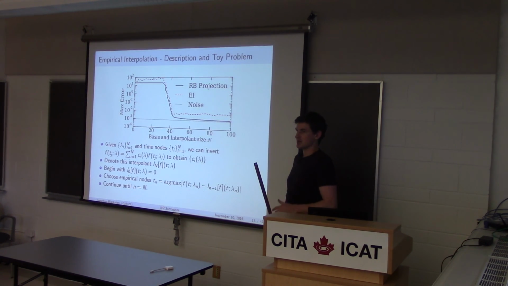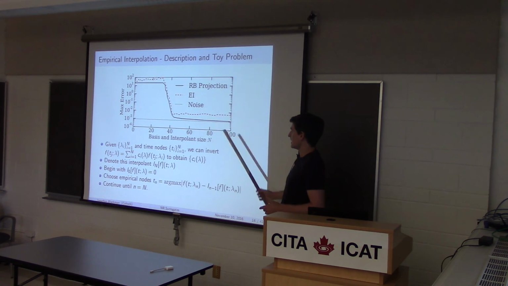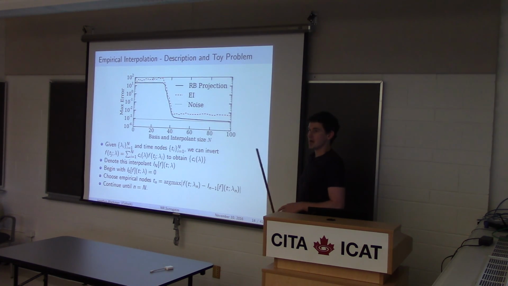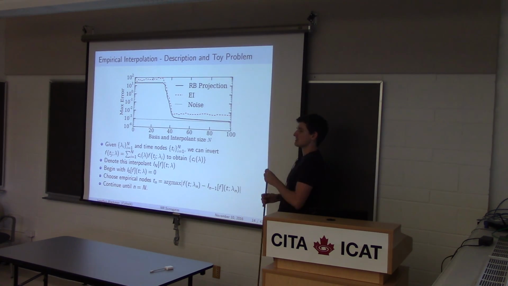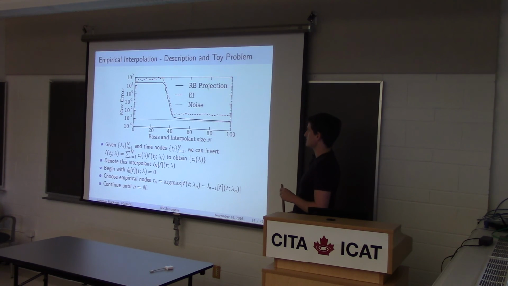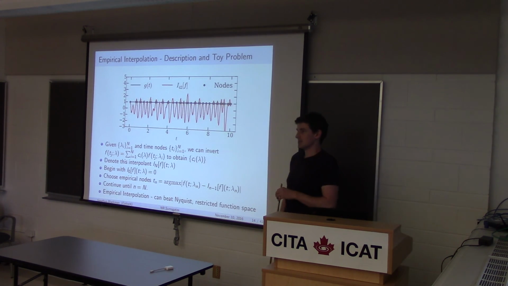The projection error onto the basis I was showing earlier is the black line. And you see we get some error amplification from basis projection errors to empirical interpolation errors. And that's basically related to the condition number of this matrix. So choosing these empirical time nodes to be, in some sense, far away from each other and independent keeps this error amplification small. If we had chosen other time nodes, this red dashed curve might be elevated even more above the black curve. Okay, so this gives us an empirical interpolant.